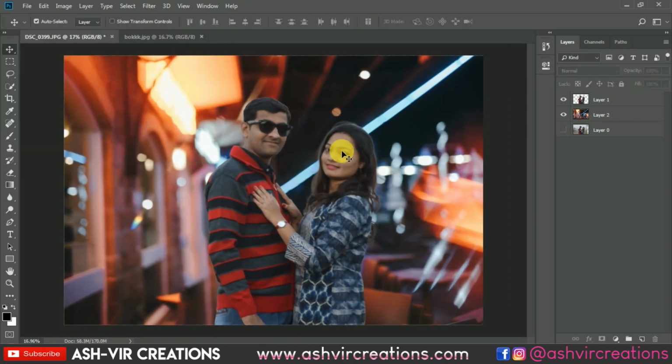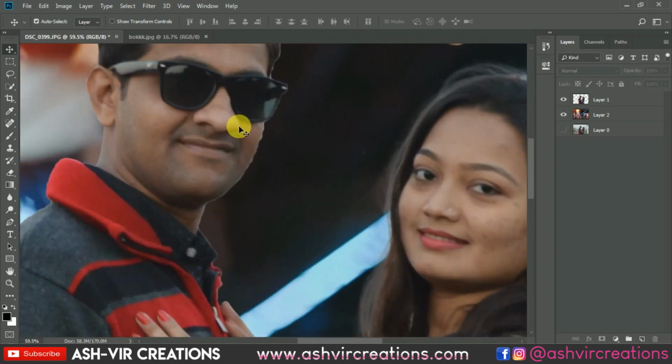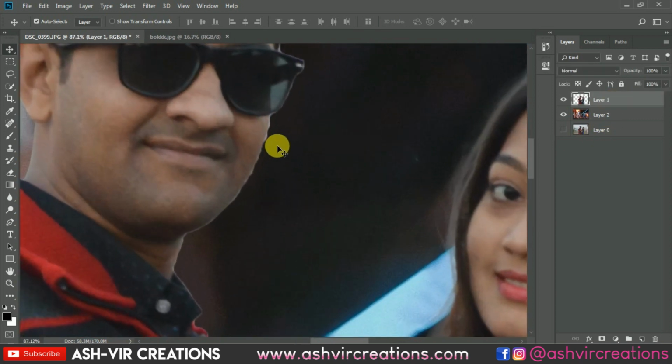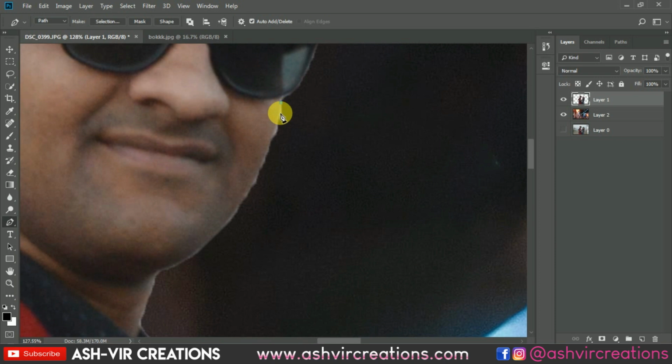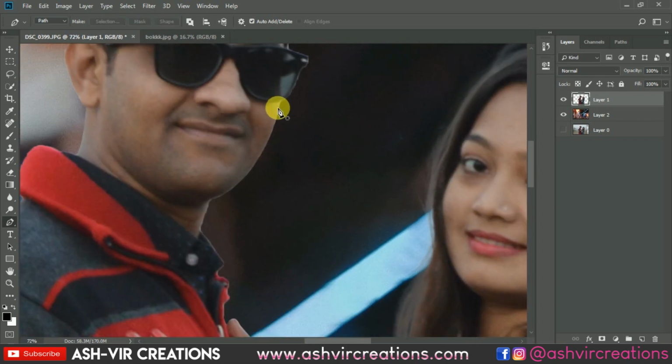Now let's precisely cut out the subject image. We'll select the pen tool and do a little more retouching. Then press Ctrl Enter, and press delete to delete that portion.